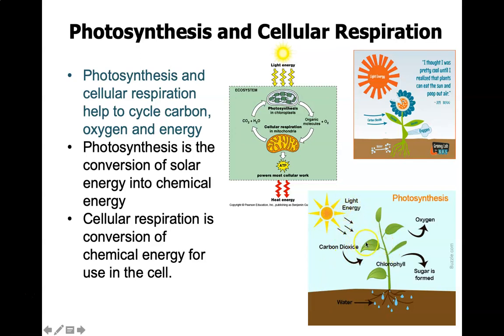Now, that light energy is converted into chemical energy in the form of sugar. So there we have the harnessing of our light energy along with carbon dioxide into a form of chemical energy that can be used as food energy for the next trophic level. The process of cellular respiration uses that sugar energy and is broken down in the mitochondria. Now, if you remember from chapter 4, I believe, we talked about the mitochondria and how it is the powerhouse of the cell. It is the organelle that breaks down chemical energy and uses it for work in the cell.